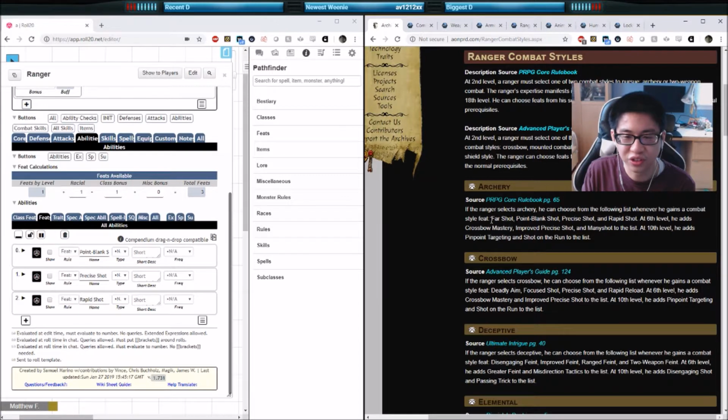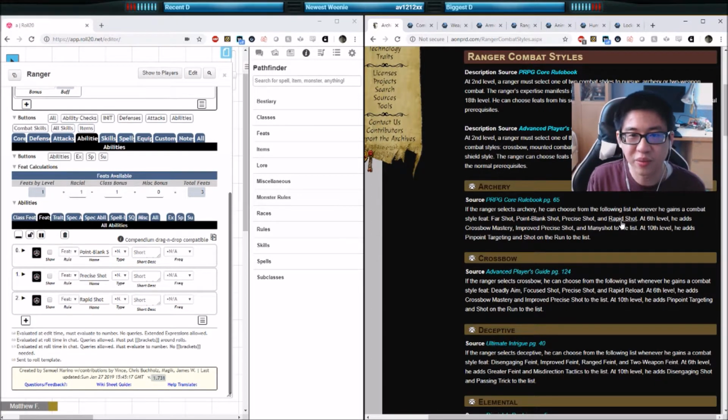And far shot really isn't going to be that critical, simply because you're not going to be in very many combats where you're going to be firing from outside of 100 feet. And 100 feet is already a long distance, so far shot's kind of a moot point and only halves the penalty for shooting outside of your range increment. It doesn't remove it, so far shot isn't really that great.